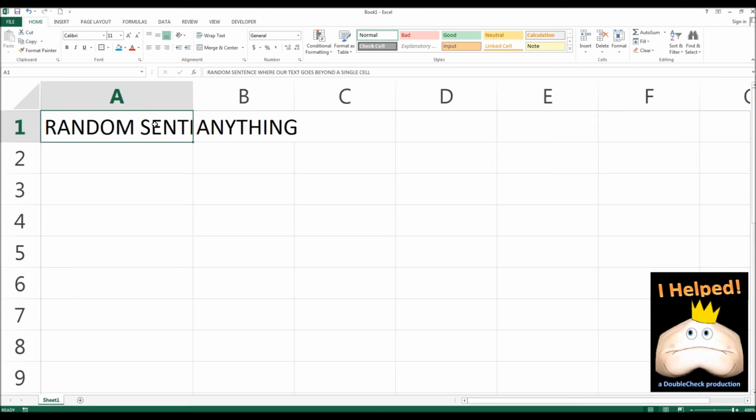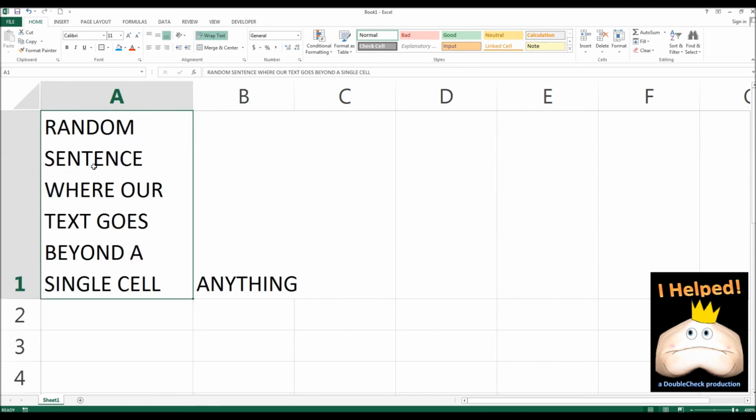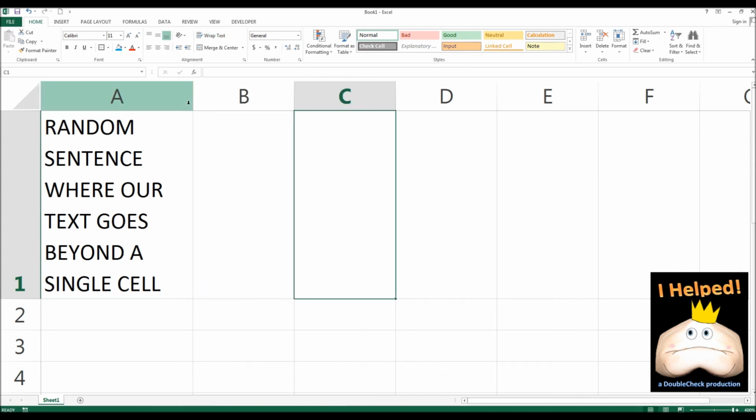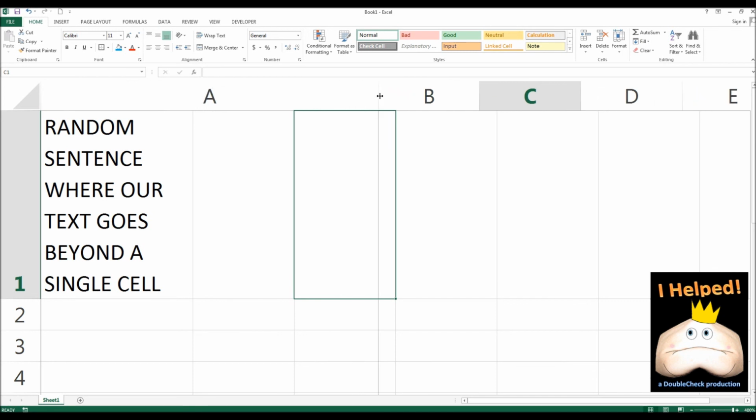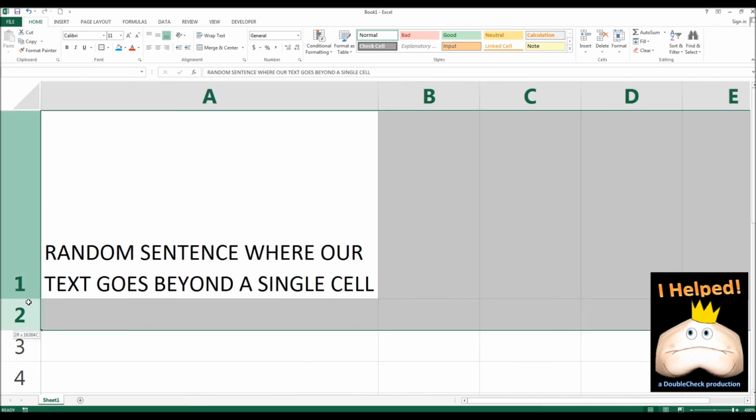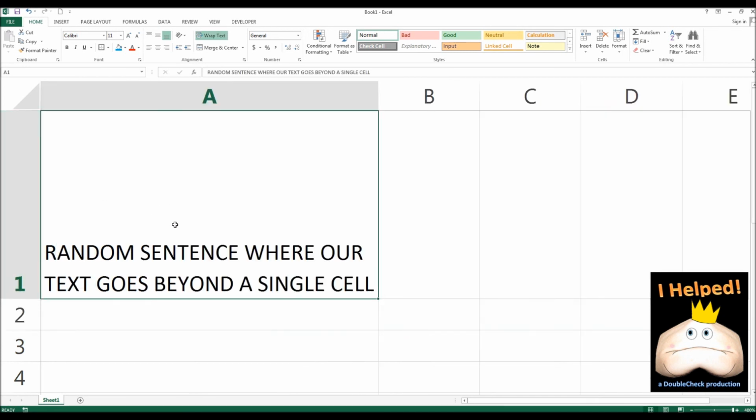So instead what I'm going to do is select this cell and go up here where it says wrap text. Now it's gone ahead and taken the text and stacked it so that it fits in that cell. Now, just to show you, I'm going to go ahead and make this cell really big. I'm going to make it really wide, and you can already see it's already really tall.